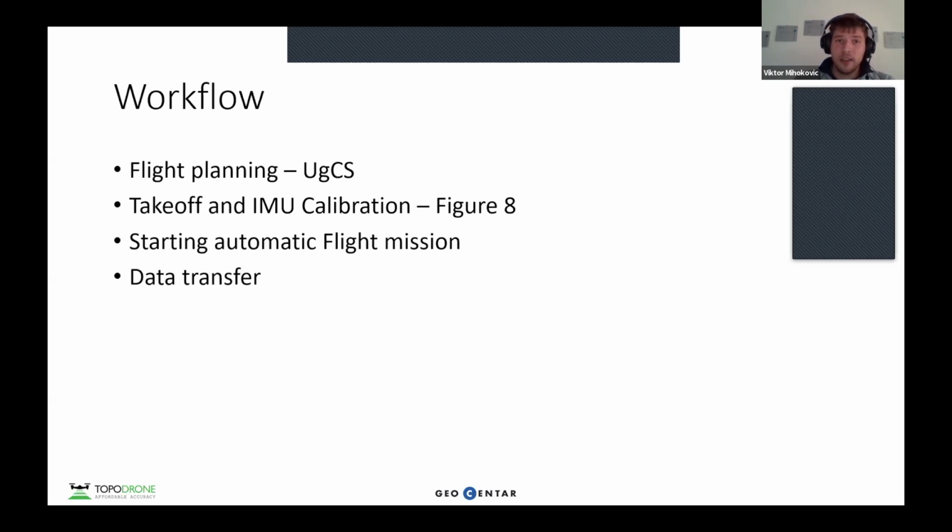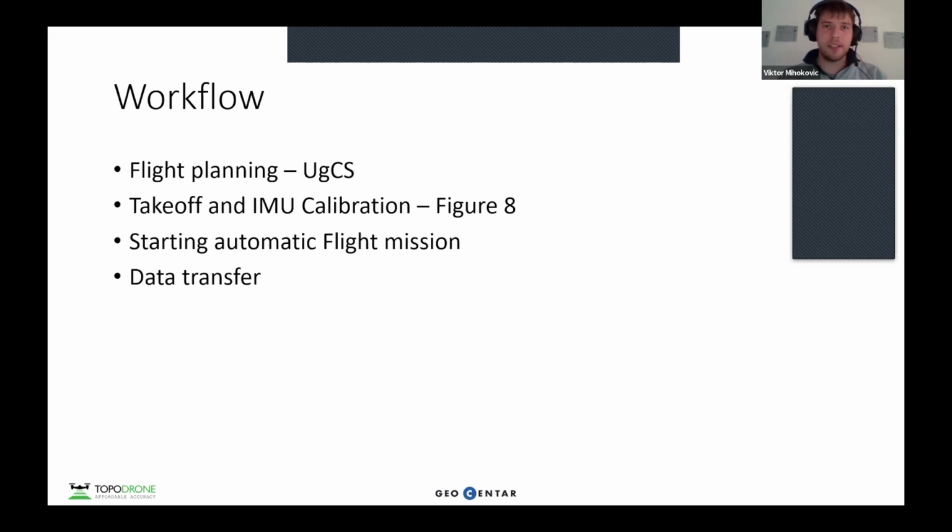After the drone is done, you can land it, and the drone has a built-in USB-C connector to which you just plug in your external hard drive or your USB stick. Topo LiDAR automatically transfers the LiDAR data to your USB stick, and you're done with your field work.